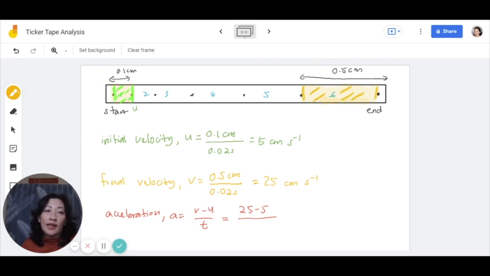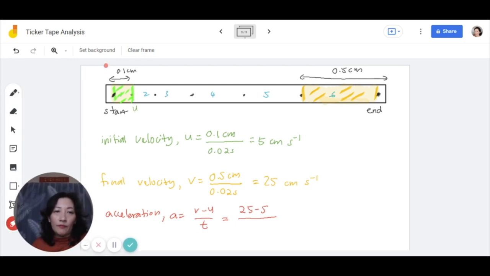We cannot take time from here to here. You have to think of time from this block to this block.